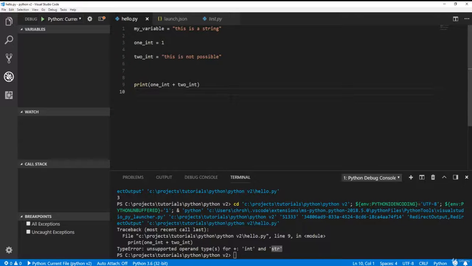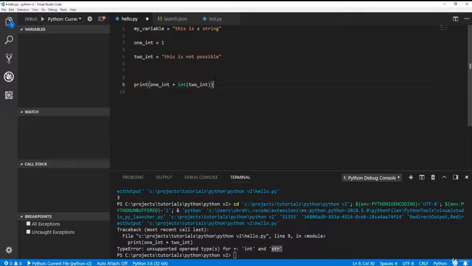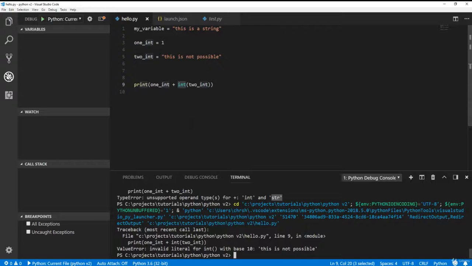It enforces those types and makes sure that if you want to do that, you have to explicitly try to do that. So in this case, I'm going to say, you know what, 2 int, I'm going to force you to be an int. So I could say int, and this is called typecasting. What we're doing is taking the type of string and casting it to a different type, int. And we're going to try to force Python to behave in that way. But now you're going to see that we get this invalid literal for int with base 10. Basically, Python in its built-in int type is expecting actual numbers that the computer understands. It's getting string values that it doesn't understand as numbers. So this is simply not going to work ever. Python is going to prevent that type of thing from ever occurring.